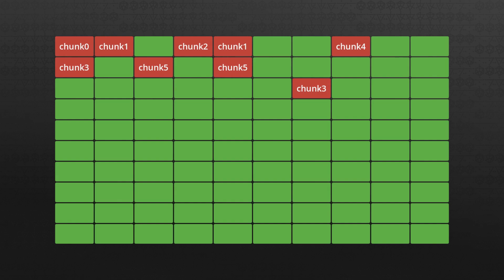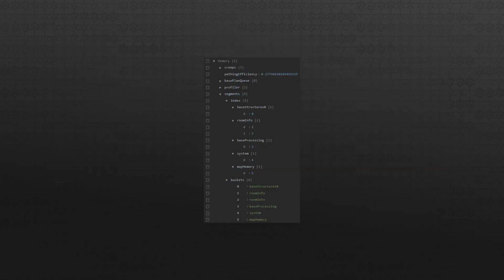We need to know two things actually. First, given a segment index as a key, what chunk, if any, is being stored there? And second, given a chunk, which segment indices contain it? So we have two resulting maps, what I call buckets, which maps each segment index to the chunk label held within it, and index, which maps each chunk label to an array of segment indices that contain it.